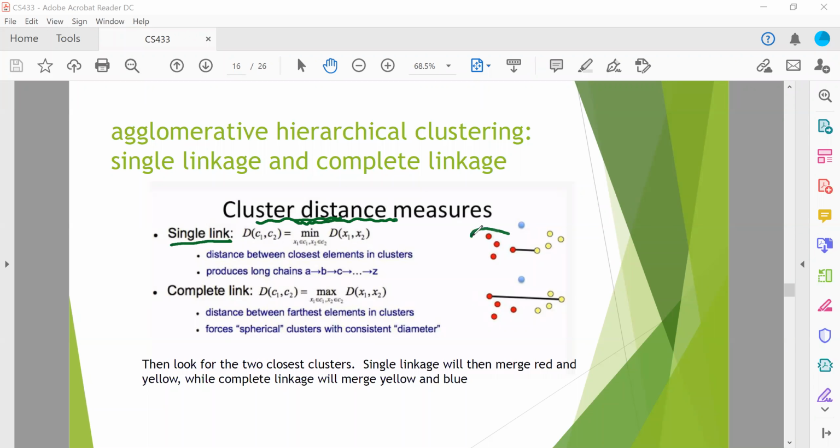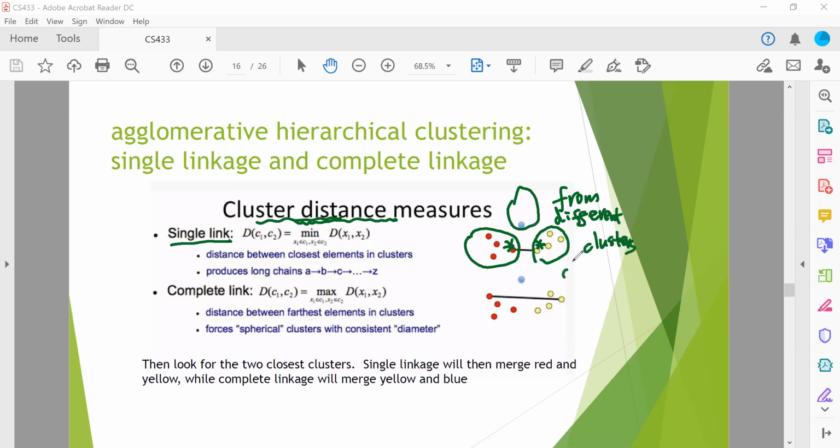You already have these clusters: a red cluster, a yellow cluster, and a blue cluster. Within different clusters, this is a point and this is a point, these two points from different clusters.